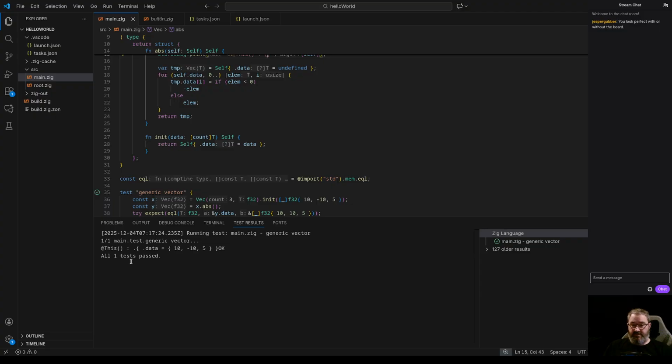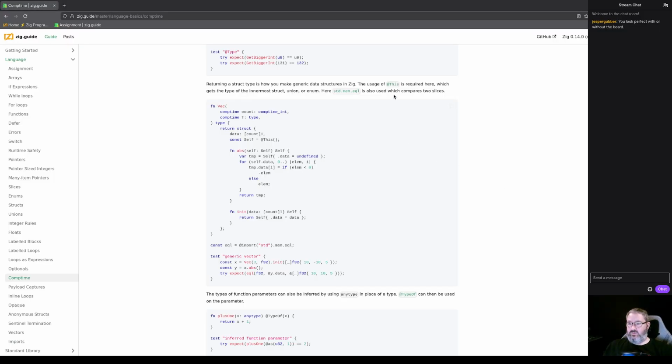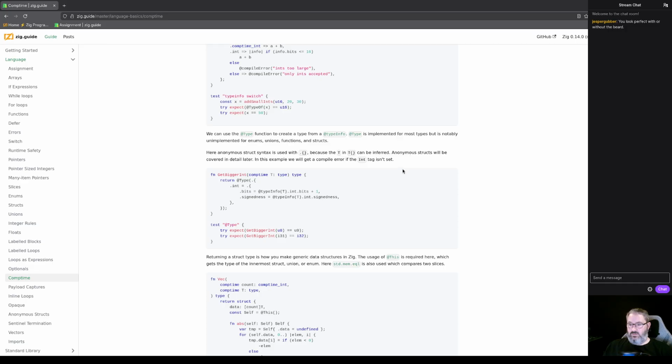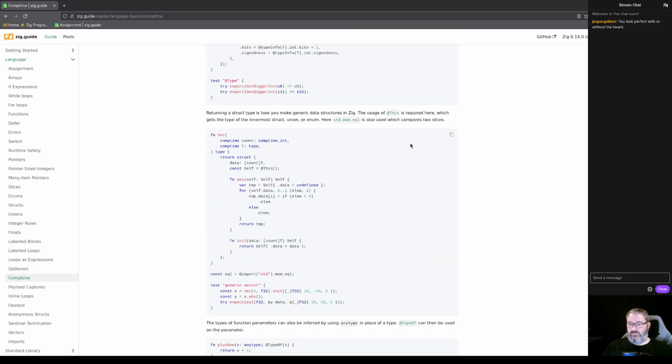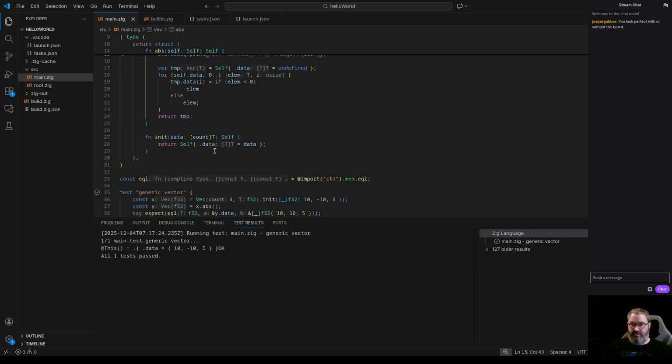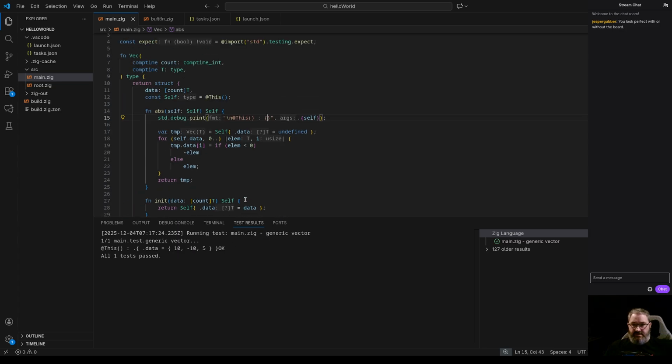So this is a, what was it called? Struct syntax, anonymous struct, slice. So this contains data. It contains itself and the data. So it contains this, but not the self.